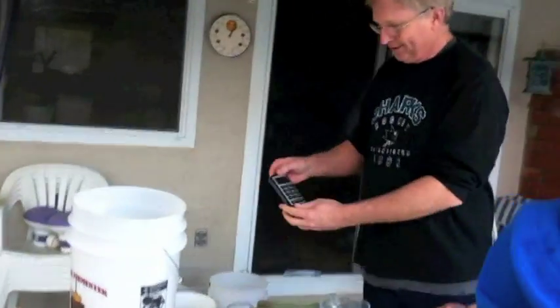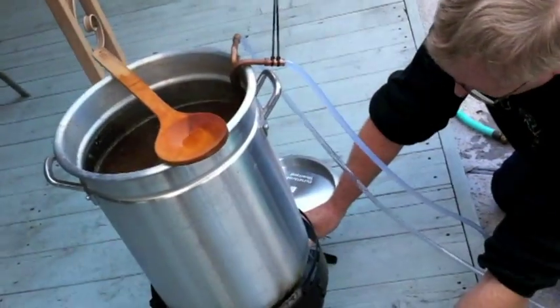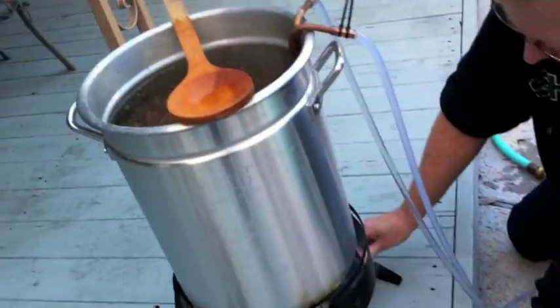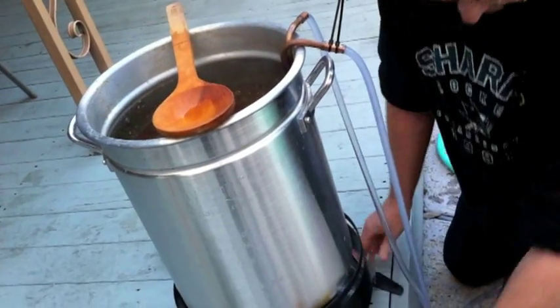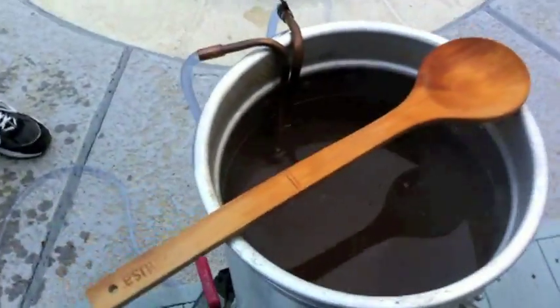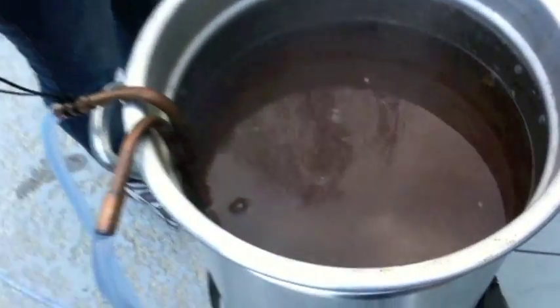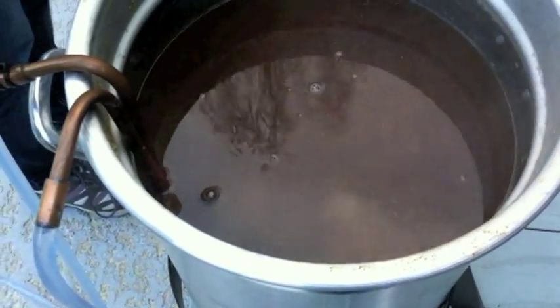Timer's going off in 1 hour. That water should be nice and warm. Ouch. Ouch! That water's very warm. Did you get that on? It's cooling, cooling, cooling. Look at it in there. It's changing now as it's cooling down fast.